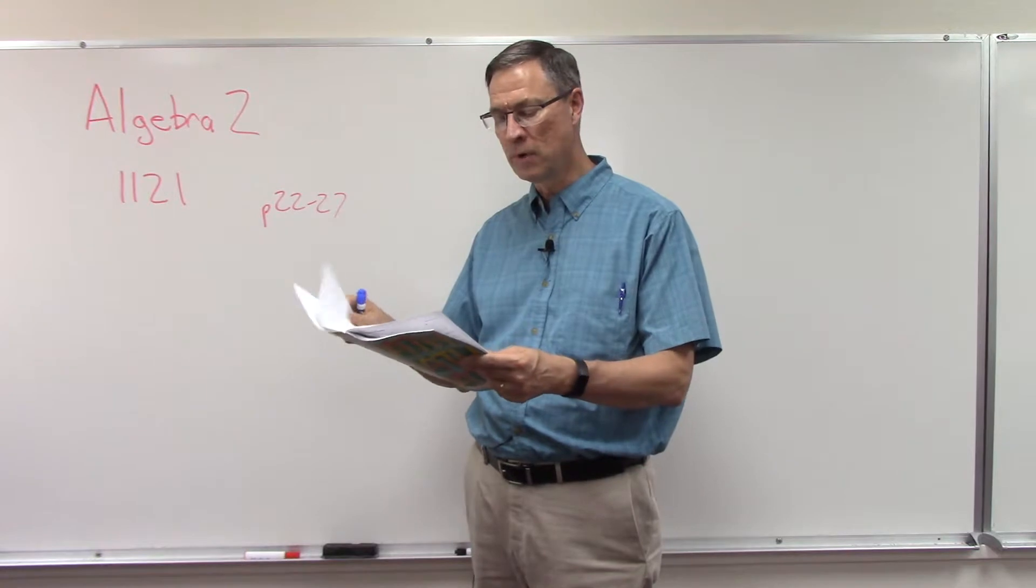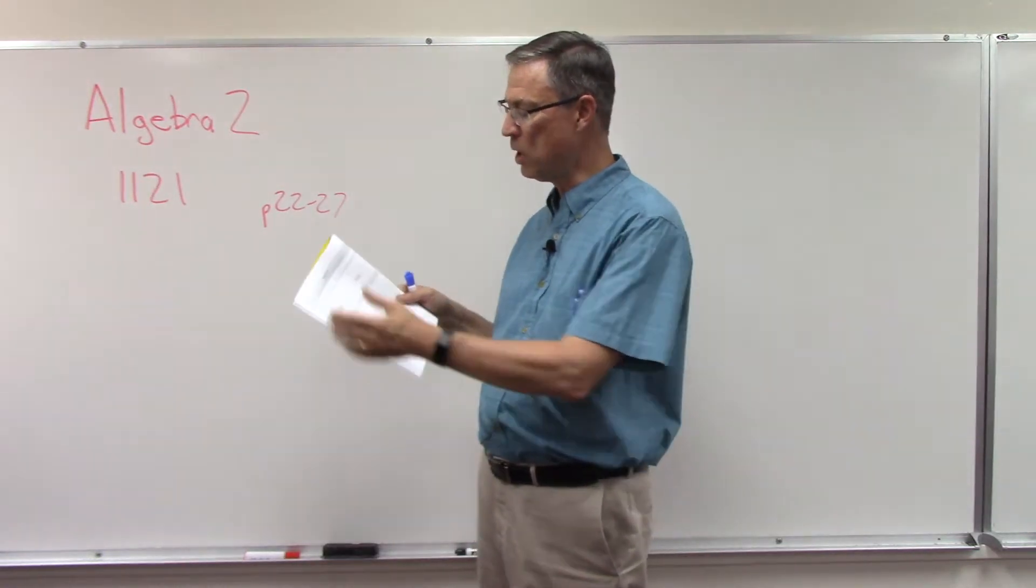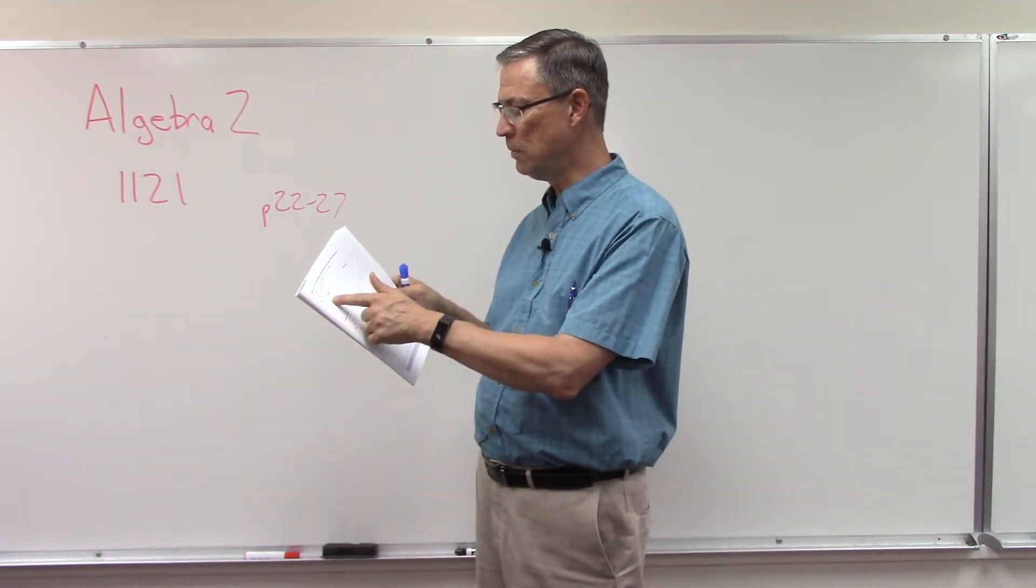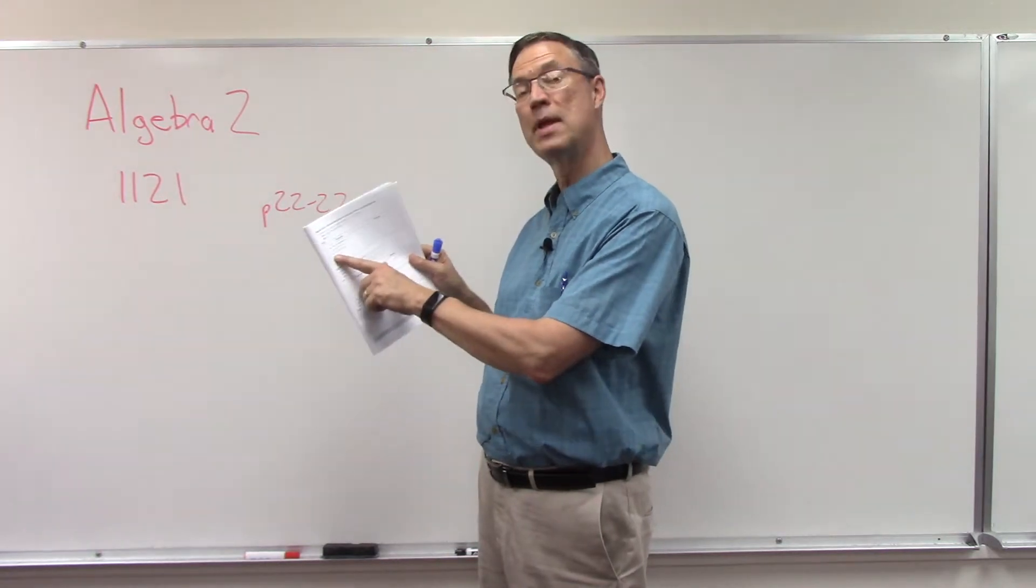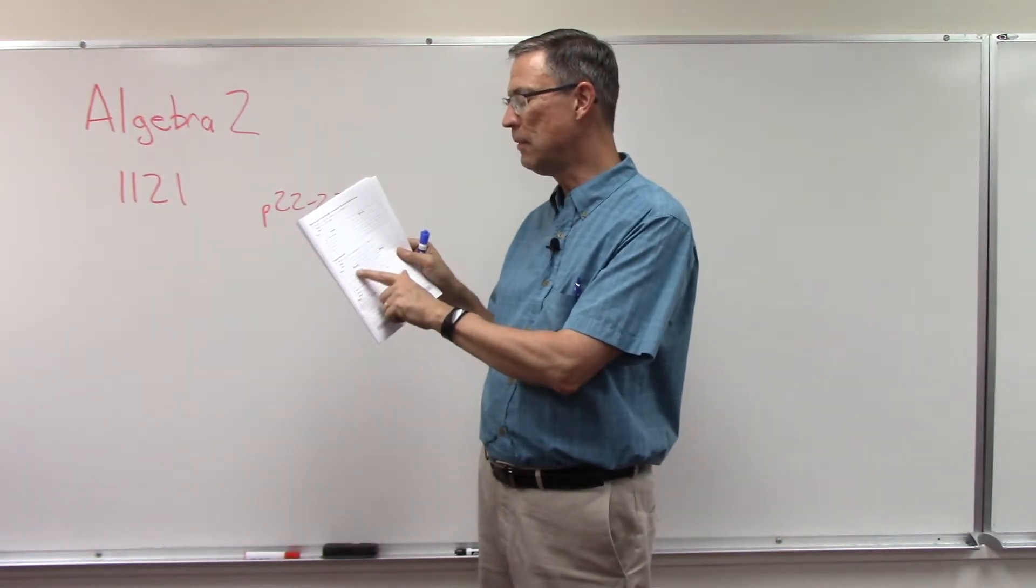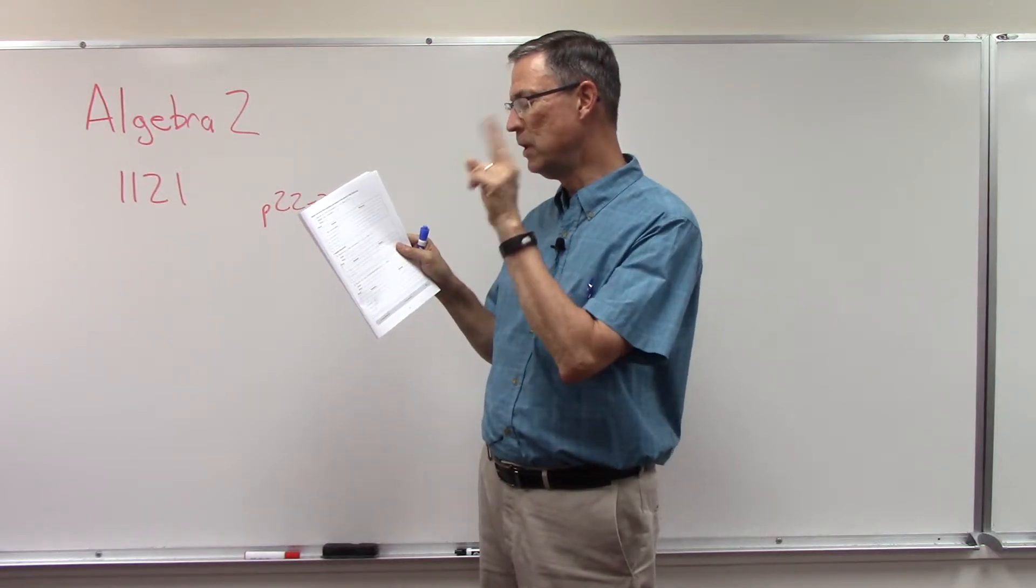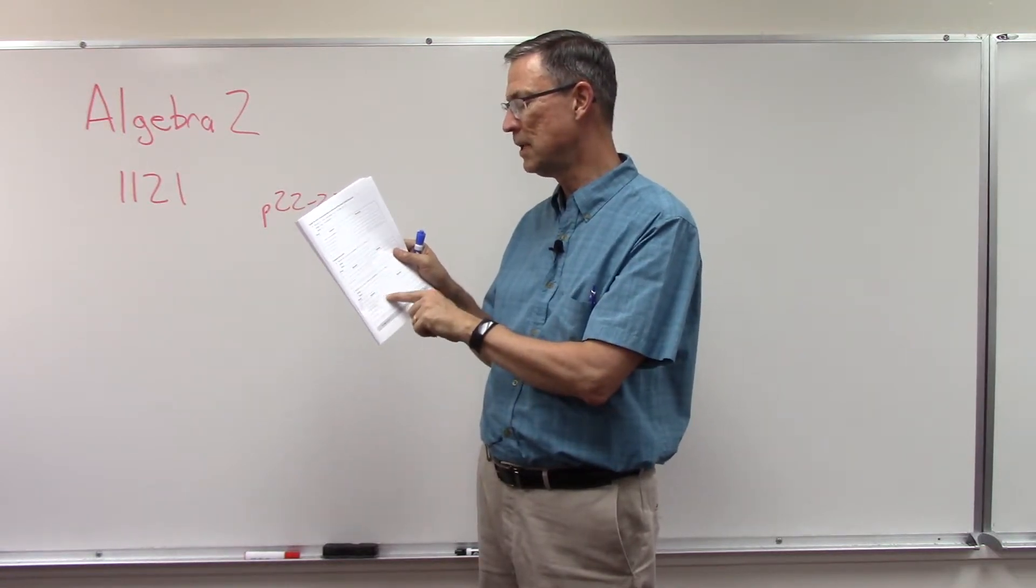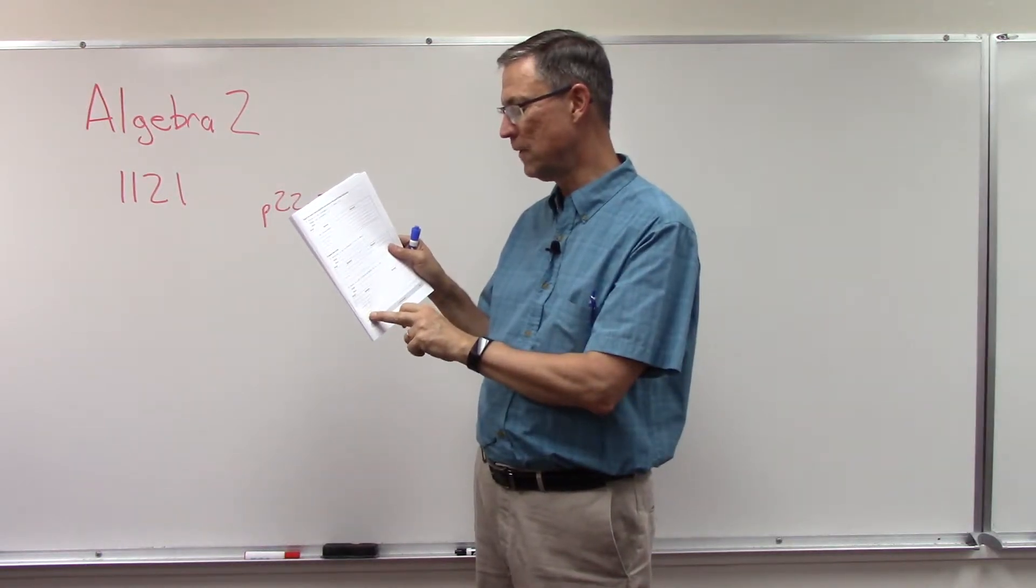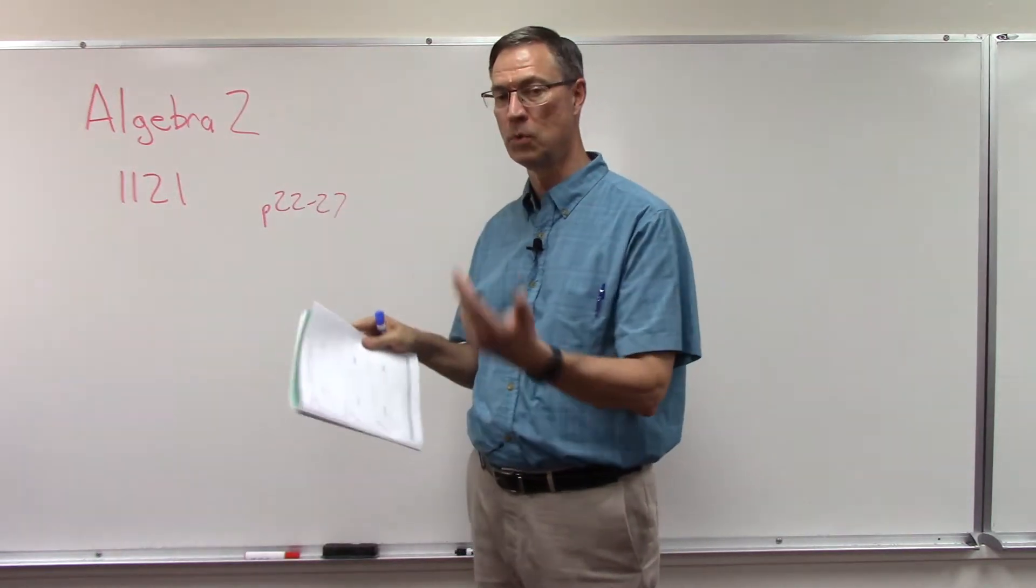When you get to page 24 and 25, they want you to take the information and they kind of walk you through here how to do it on page 24, and then you get to do a few of them here on page 25. Number one at the top, they already have all the statements, you can put the reasons. And then they have a couple of them missing, primarily the what's given, and so you can write that in as the first step. Then you should be able to figure out what is the conclusion if I solve both of these things, what conclusion do I get. And then the reason is one of those statements.